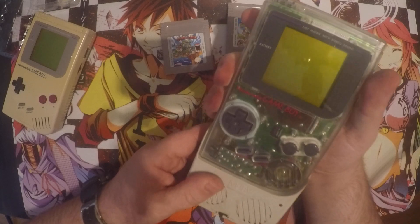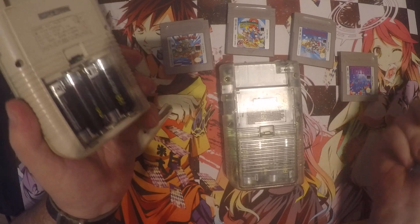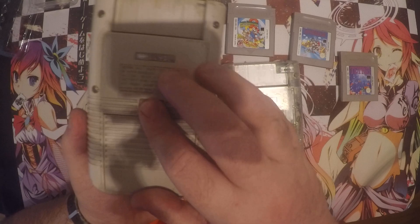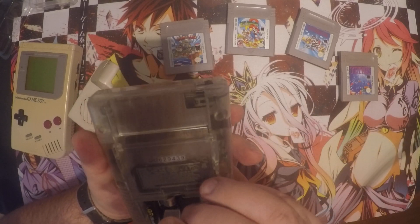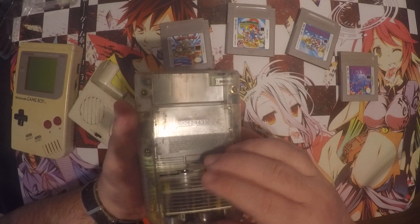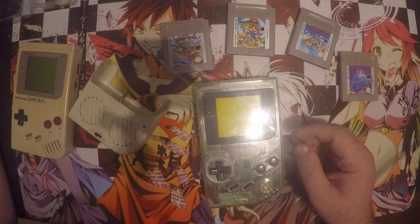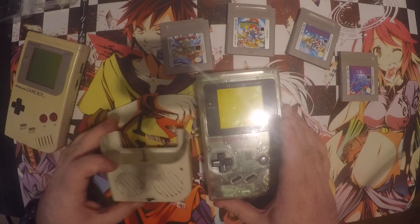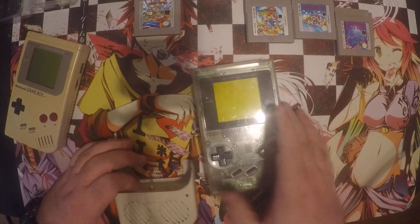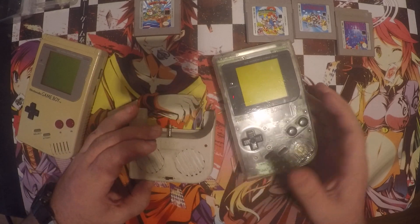The purpose of this video was just to test these Game Boys and see which ones work. This one does not work - I think I'm going to sell this for parts. I might do the whole thing as one auction, with this being the busted one. I'm not going to be providing batteries; I just used these to demo the fact that they work - or one works - and all the games are working, that's for sure. I hope that's been useful to you. Any questions, please hit me up on a message on eBay and I will try to answer them. The auction will probably come with a couple of games - I might sell Wario Land separately - two Game Boys and the portable speaker adapter.